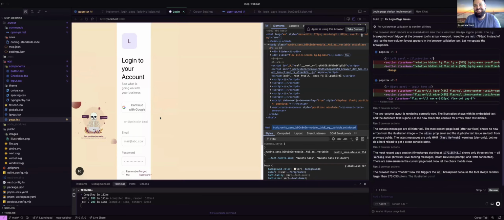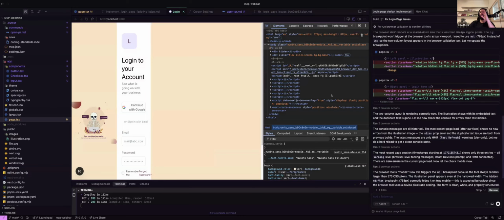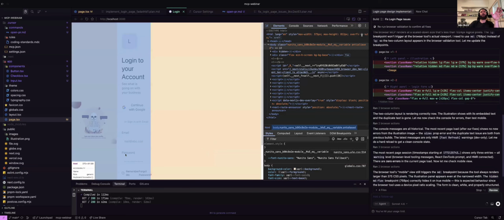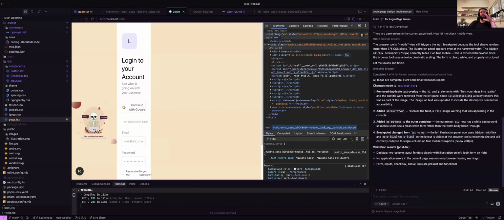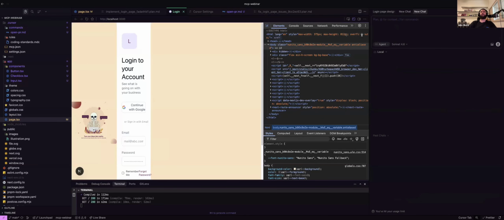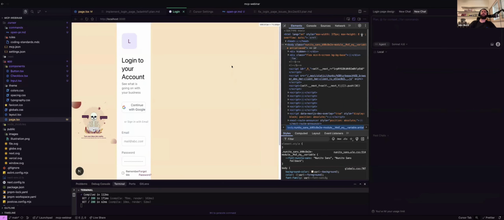Something really common in front end is you have a box like this one and you don't have a character limit. Sometimes text will go over the box, or truncate in a wrong way. I always miss those. So it actually had fixed it and now it broke it again. I think the main issue here was because Figma is not working 100%. We could create a new chat and ask it to go over it, but as I said, limitations. It's not perfect yet.